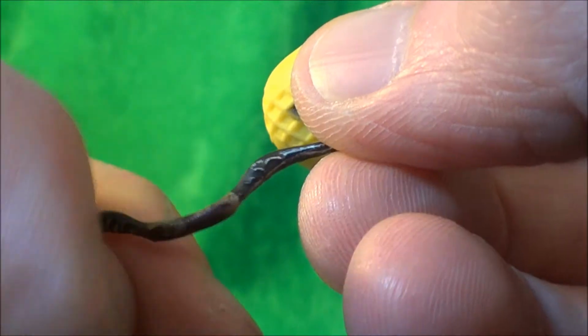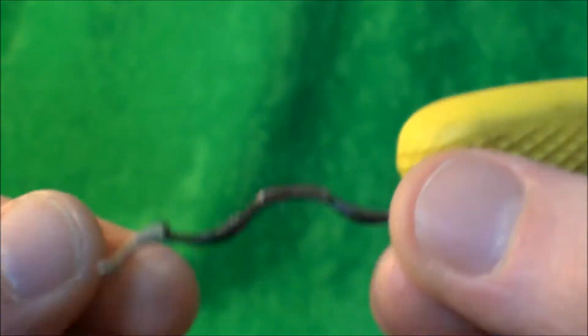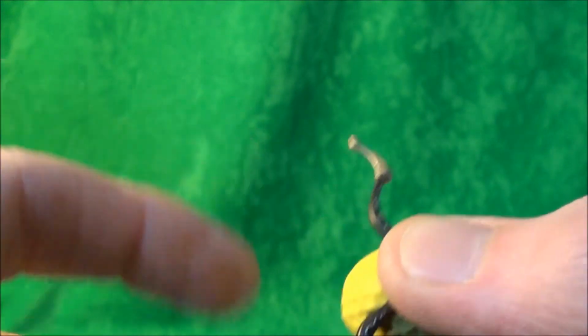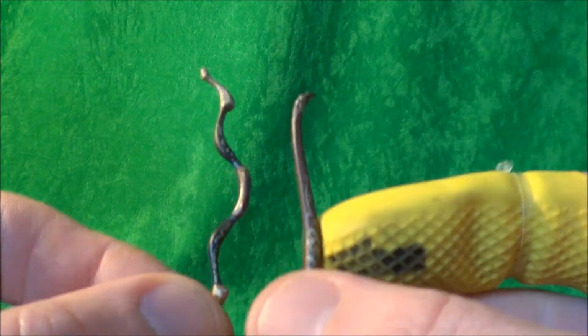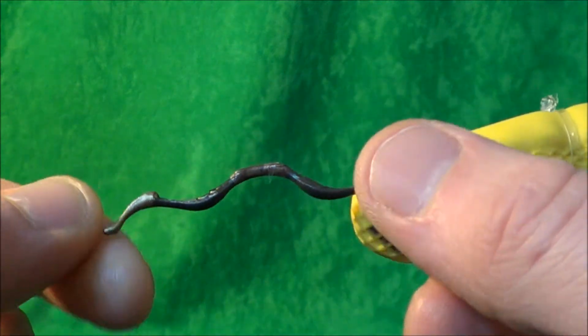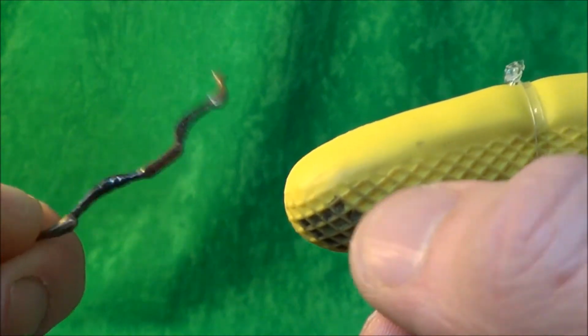A nice bit of paint around here, a bit of sellotape on that one, I think. Again, no string, but this one would probably be easier to string due to the shape of it, whereas Legolas's was a bit straight, so it wouldn't really be much point putting any string on that, I'd say anyway. But the sculpt work of it's nice. The paint work is done very well, so happy with the bow.